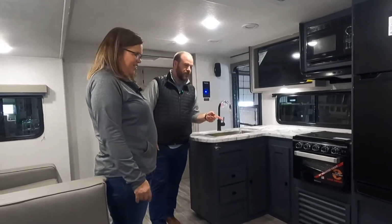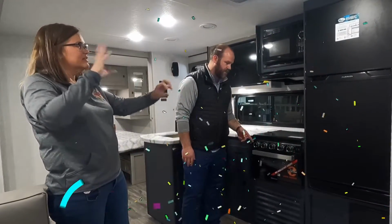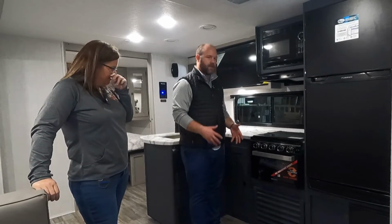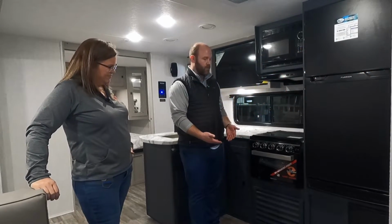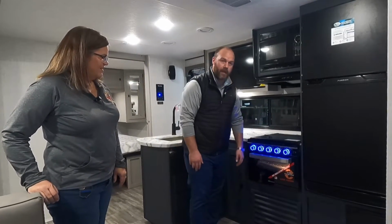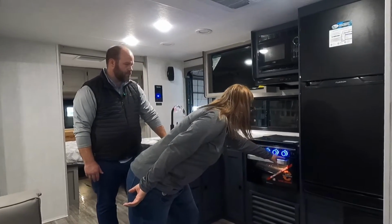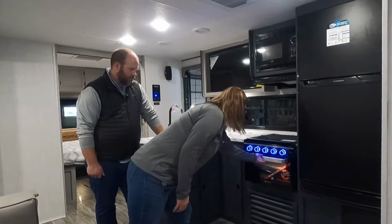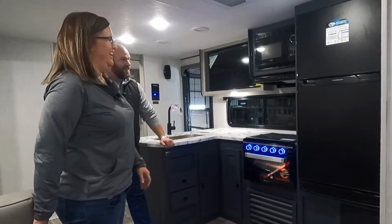This is the first model to introduce the all-new air fryer that we're going to be doing standard in our Ultra-Lites in 2025 models. This air fryer is very, very cool. It just adds a lot more form and function. It comes with a basket for the air frying as well as the rack for the oven function. Overall, I think you've got a very cool little package here. That's great. It says dehydrate on there. Yep. And then it's got your temperatures. That is fantastic. I see French fries in our future. There you go.